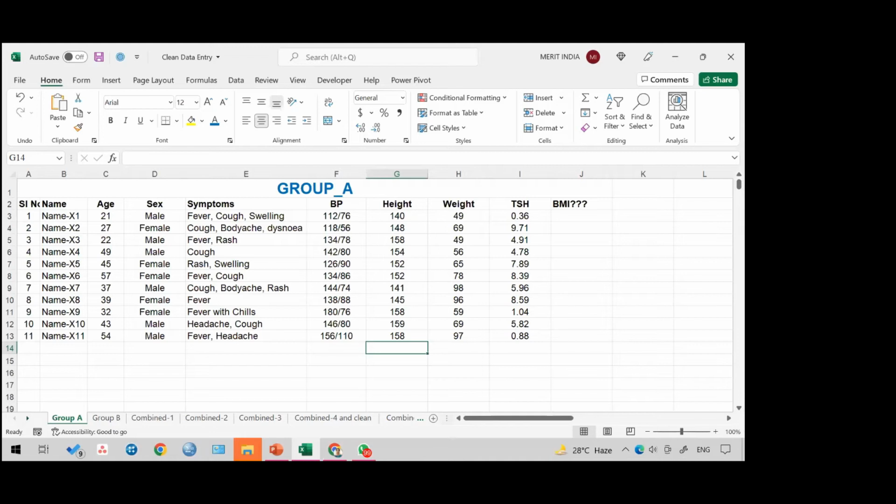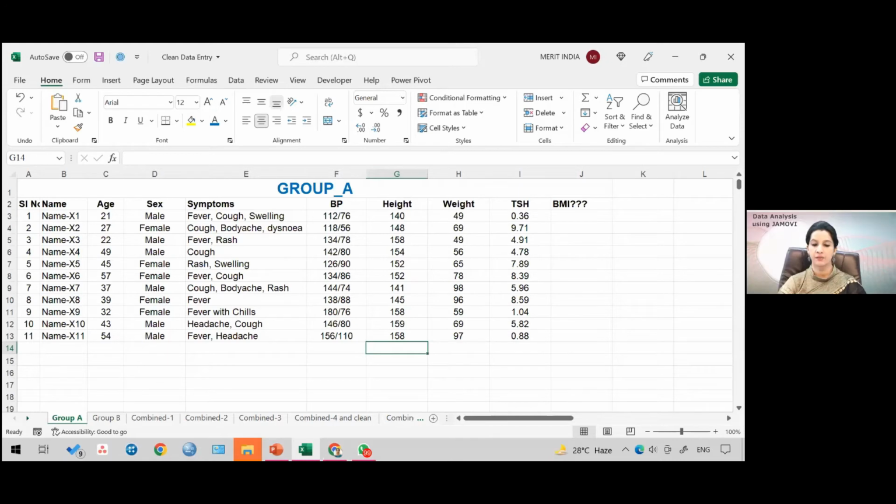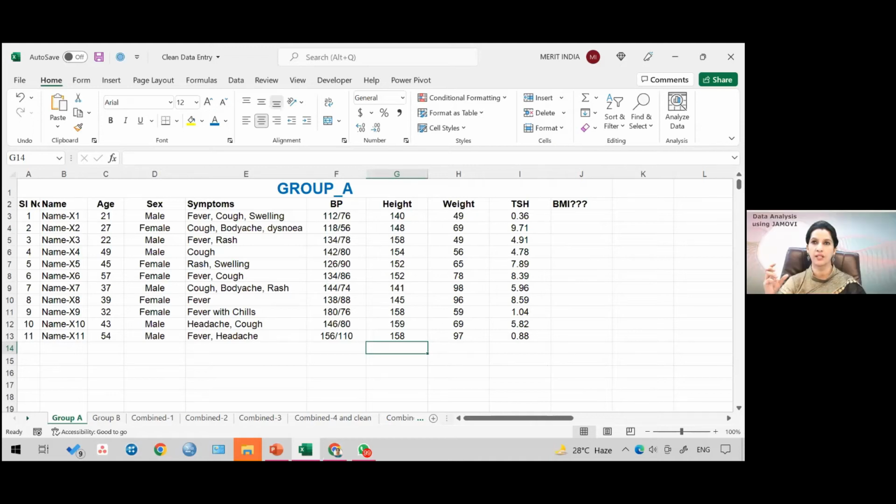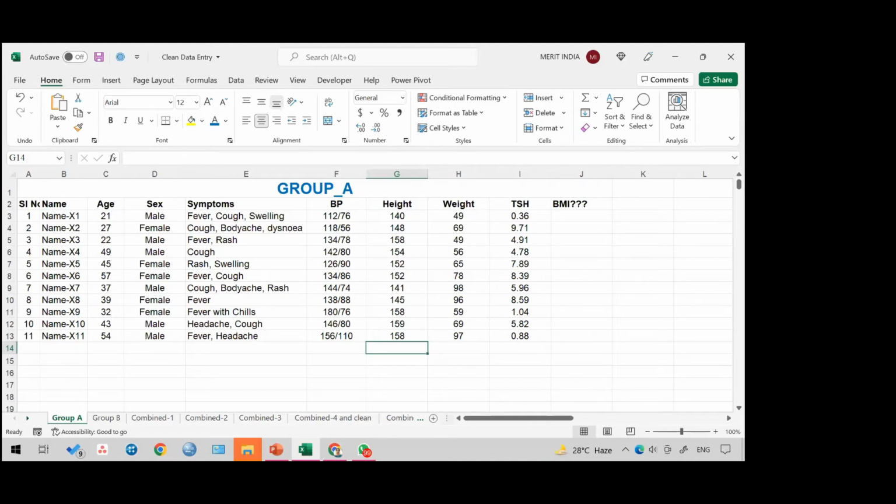This is one sheet. In this case, can you find something which is not looking right to you, or which you think should not have been done?